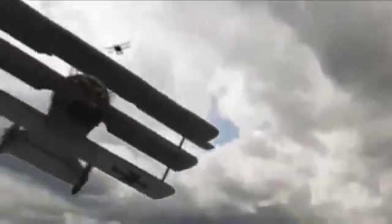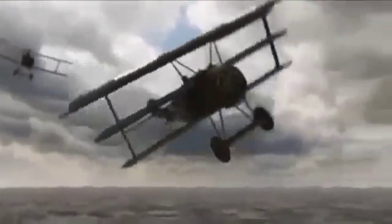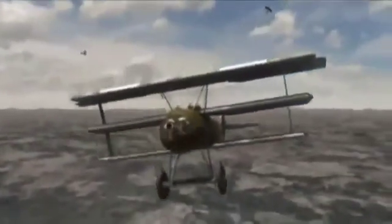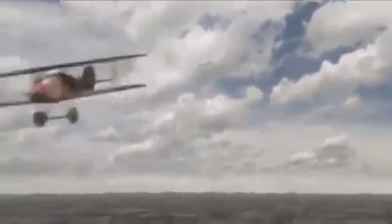British SE-5 pilot Richard Mayberry now zeroes in on Voss, diving on him from 6 o'clock. Voss breaks right to shake him off, but Mayberry is not thrown. At this point in the battle, things get very complicated and very confused. An Albatross joins the battle, which of course helps Voss considerably, at least numerically.